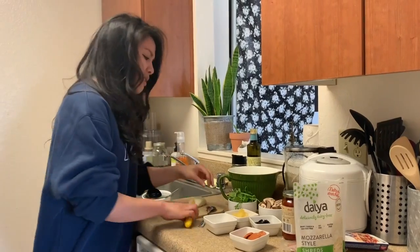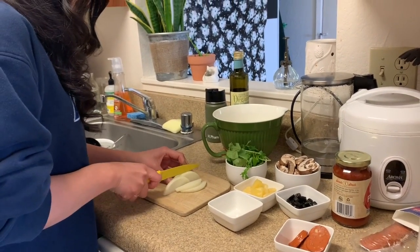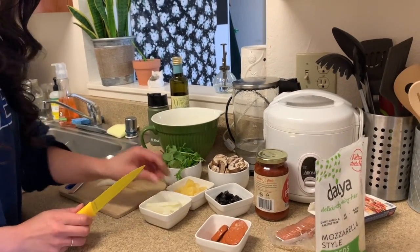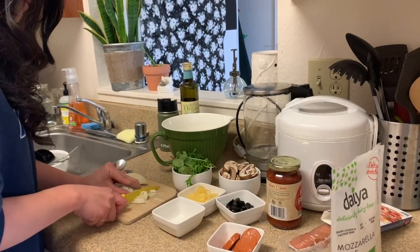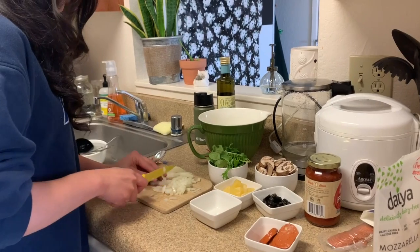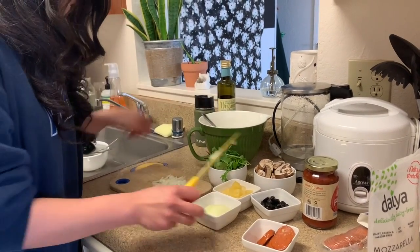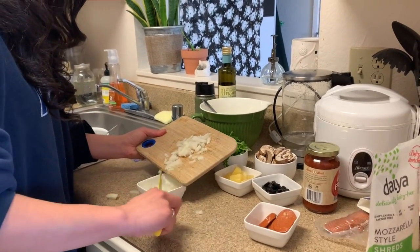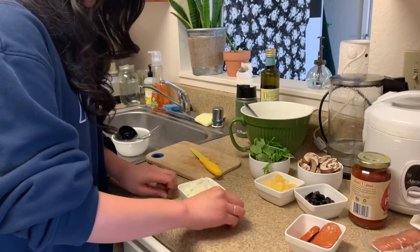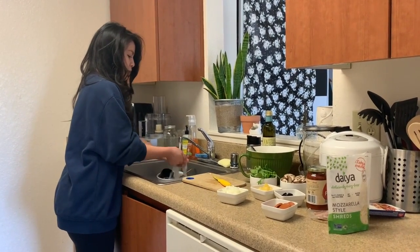But let me go grab the pizza. Before we do, I'm going to chop up my last set of toppings. I also love onions on my pizza, so I'm going to chop them up — I like mine a little bit long. Make sure your mom and dad, grandparents, uncle, aunts, brother, or sister are helping you chop these up. So I chopped up enough. I'm going to wash my hands — remember, wash your hands as many times as possible, you don't want to get germs into your food.